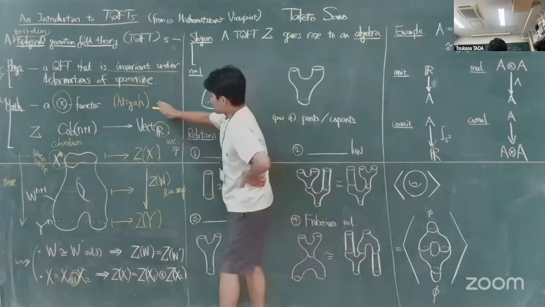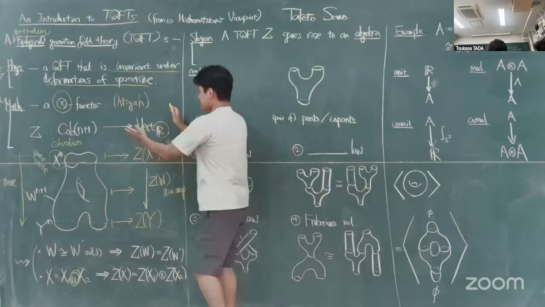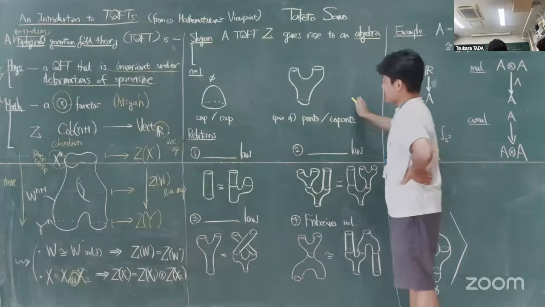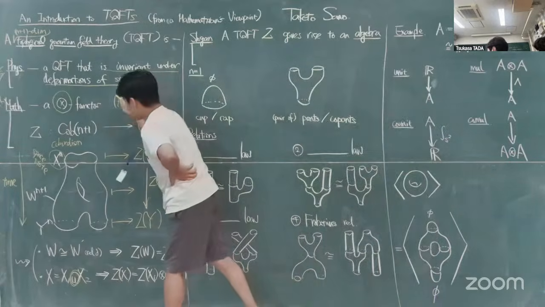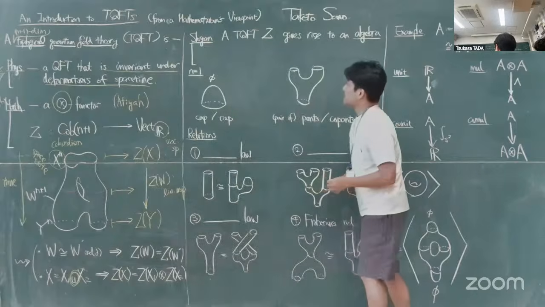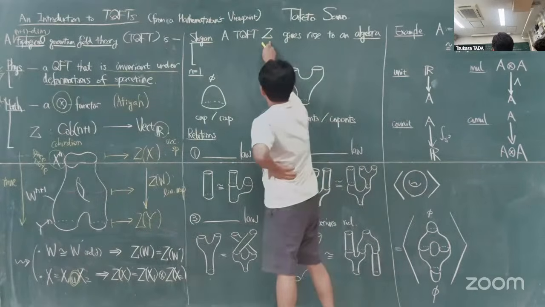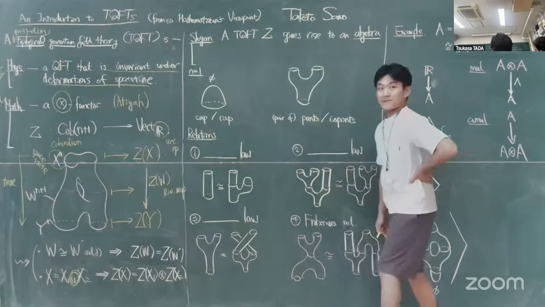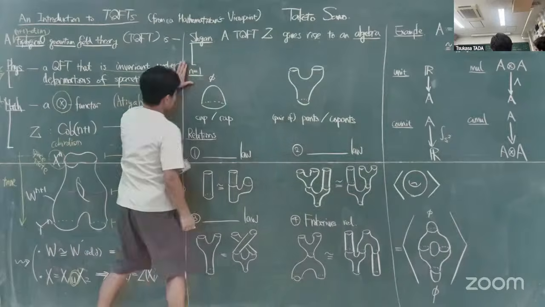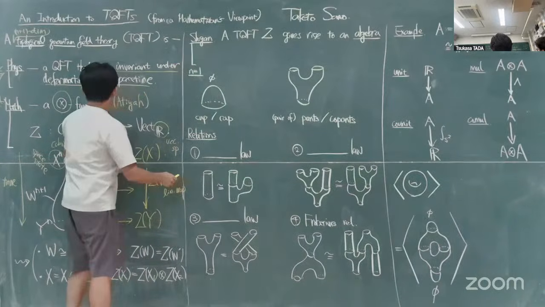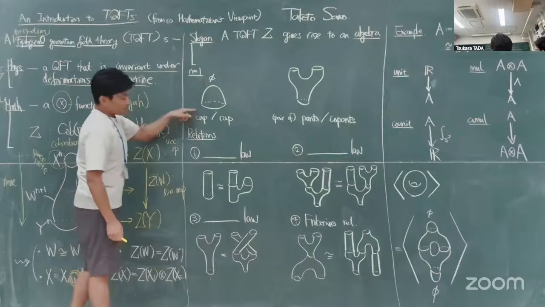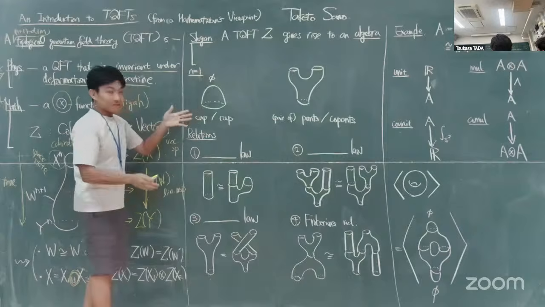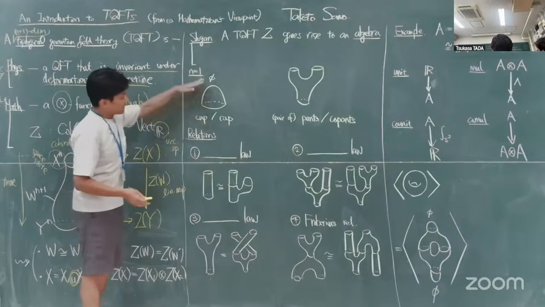Yeah. So today I'd like to play with this definition. From this we can get a lot of nice mathematical things out of this very simple definition. So here a TQFT Z gives rise to an algebra. So this is a very fun thing to play with. Now I'd like to restrict to n equals 1. So objects are one-dimensional closed manifolds, and morphisms are two-dimensional surfaces between these one-dimensional objects.